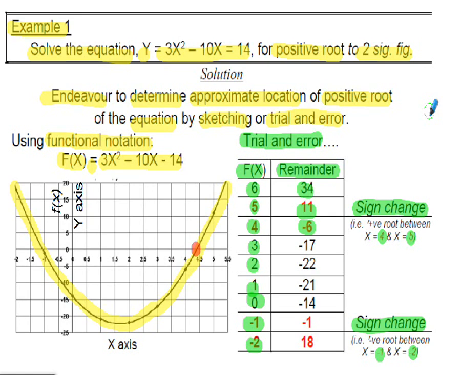Unfortunately with these numerical methods, you must have some indication of where the solution is before you can start the bisection process in numerical method solution. So by either sketching the graph or, as I said, using the trial and error approach, we can home in hopefully on the location, the vicinity of the roots.